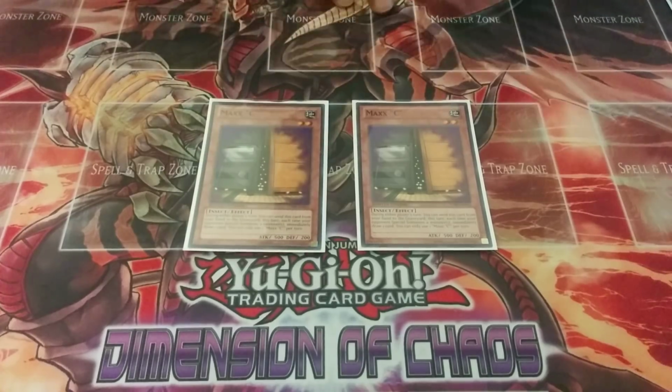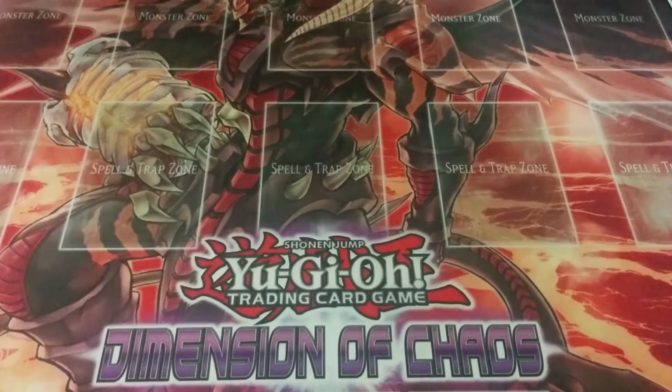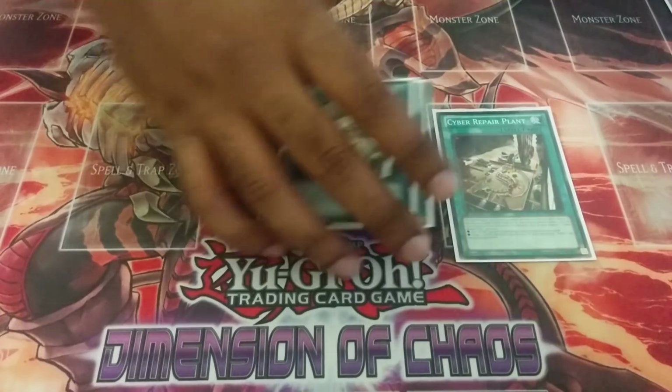And last, for consistency, a double Maxx "C". Alright, so that's it for the monsters. Onto the spells. You have Cyber Repair Plant.